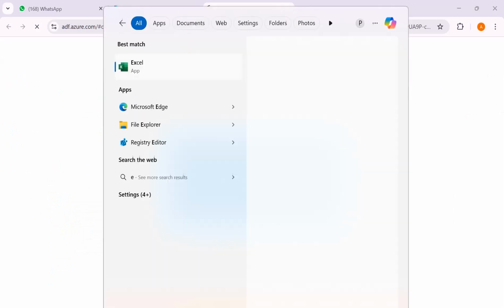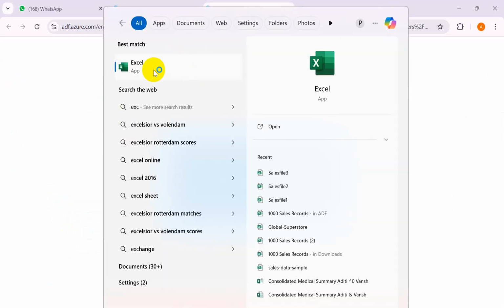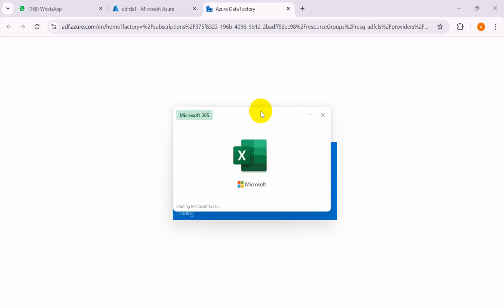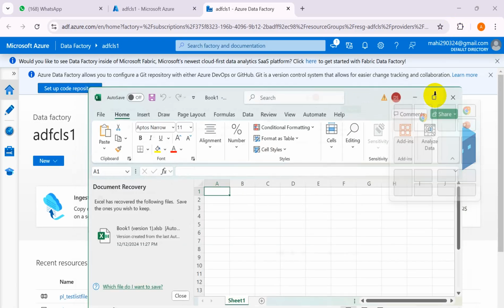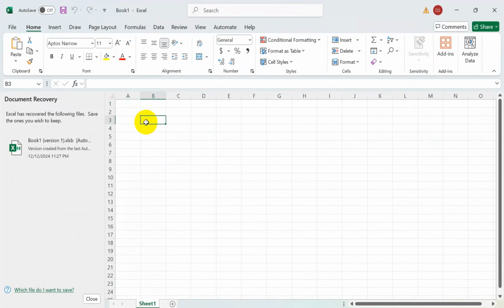Let me open an Excel to explain the scenario. So now let's talk about the copy activity based on last modified date.